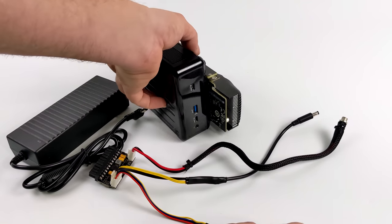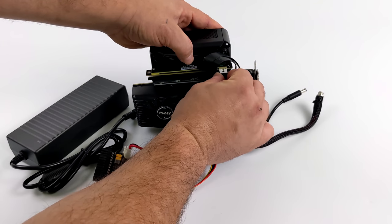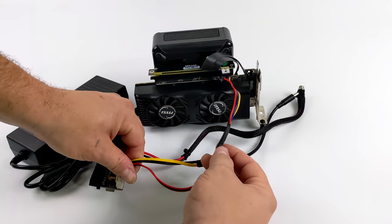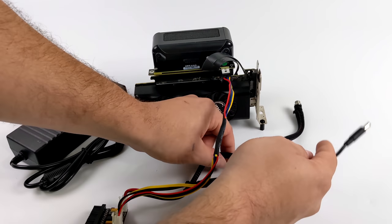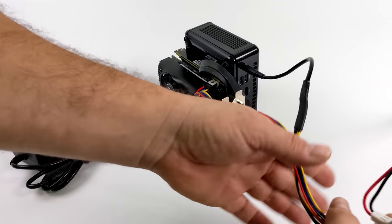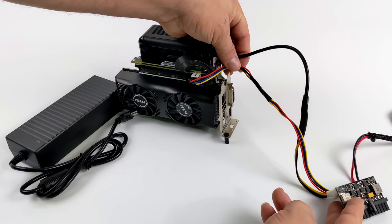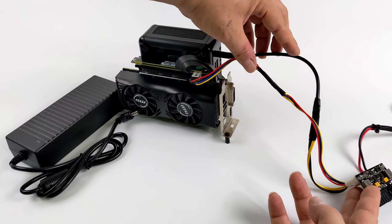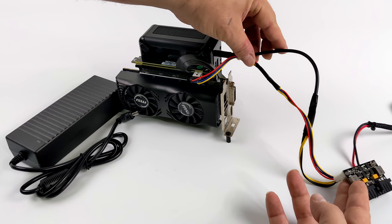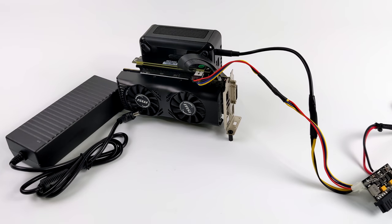So it'll be all out of the way, and I'll add shielding to all of this wiring. So it'll just look like one cord coming up from the back of the desk. That way I don't have this Pico power supply sitting on the mini PC. But yeah, once that's all done, I'll have all of this extended long enough to go behind the desk. That way it's just not a mess of wiring sitting up here. But we can definitely test it like it is right now, and let's go ahead and do that.